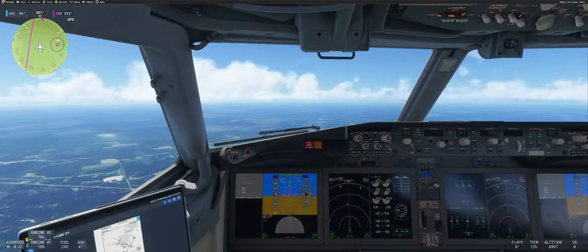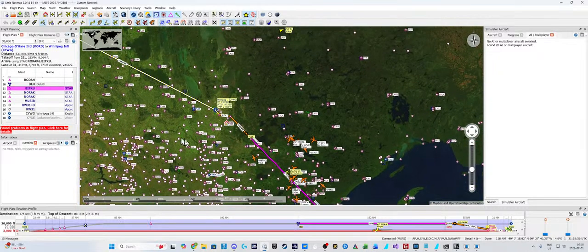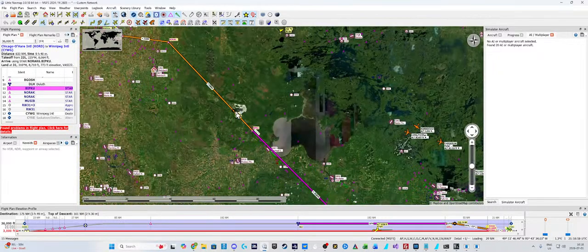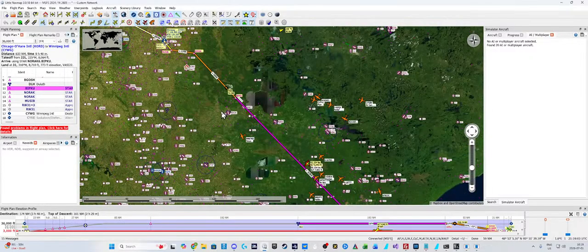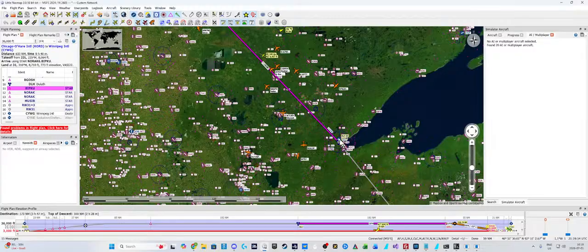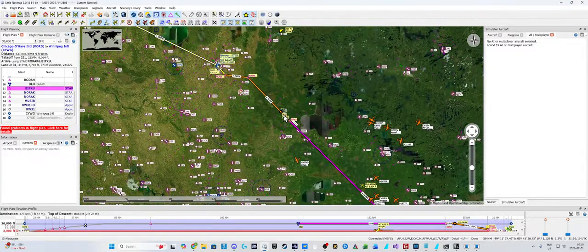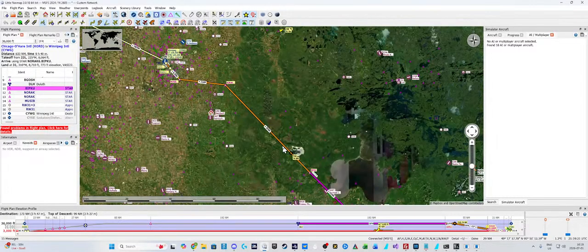I can see, here's another softer little nav map, so I can see clearly. There's the little yellow plane. That's me, and I can see the reported top of descent when I should have hit top of descent. I don't know. I set it for 3,000. It crossed top of descent and started coming down. But I don't know why the sim suggested top of descent was way back here. So that's probably where it started coming down, instead of over here. This actually doesn't seem right either.